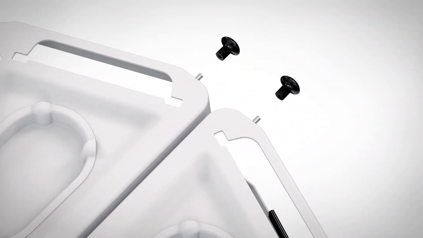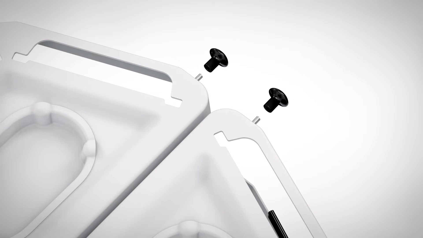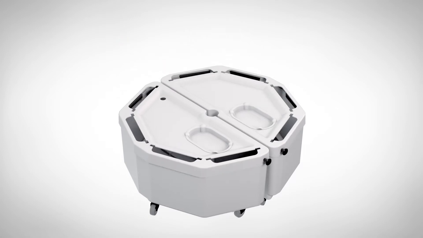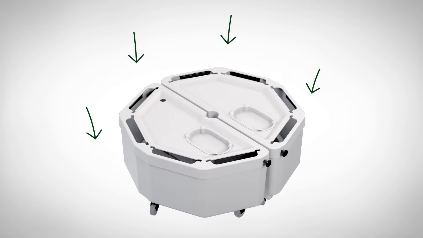Attach one tank knob to each tank lid by inserting a screw inside each lid's pilot hole. Then twist on the knob by hand or with the Phillips head screwdriver until tight. Identify the left tank and right tank lids. The left lid has a small round hole in addition to the large oval opening. Put the tank lids on the tanks. Position the tank knobs towards the front where the caster opens. Push firmly down on all the edges to ensure a secure fit.